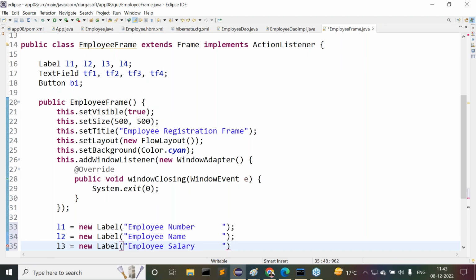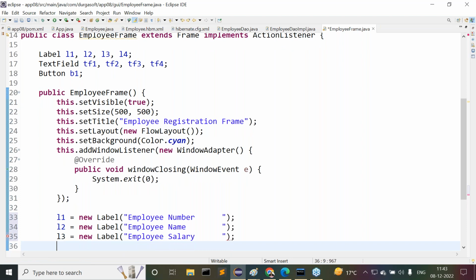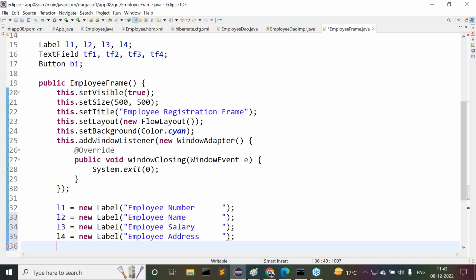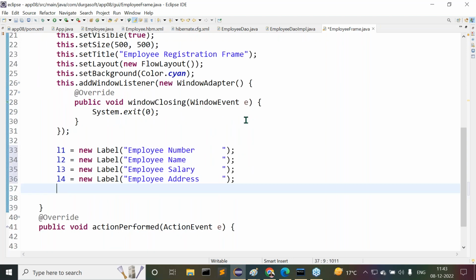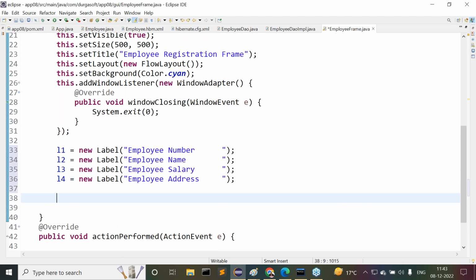L4 is equal to new label of employee address. Overall, how many labels do we have now? Four labels were required, and all four labels are created. Now what do we require? Text fields.